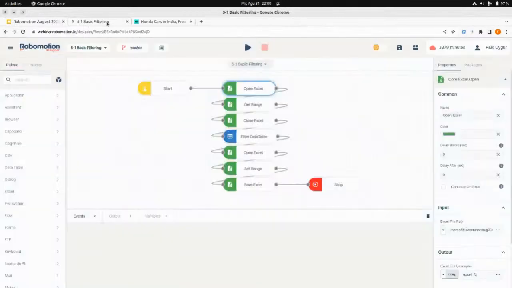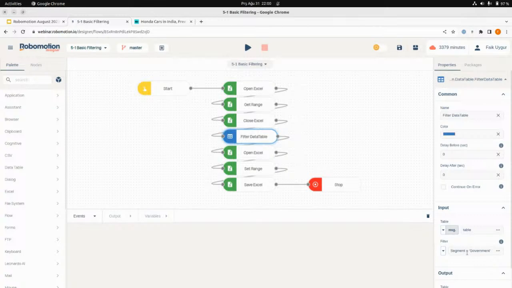So for the basic filtering here, what we do is just use a filter like this: segment, the column name, and the string government. You can, for example, use discount bigger than 500 or 5,000. You can also filter like that.